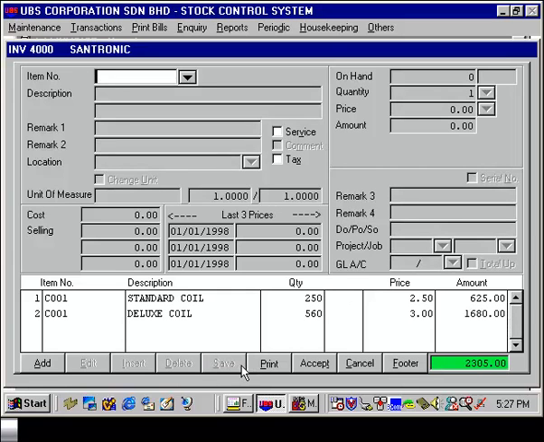So once you've done that, you will notice that the invoice amount for that is the same as what we have in our case study. So you can now accept the invoice.